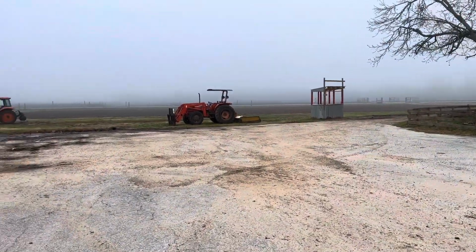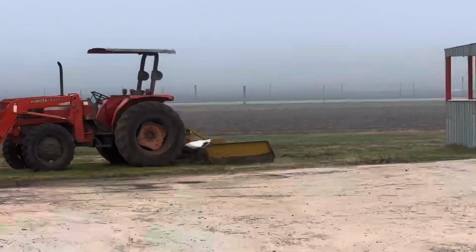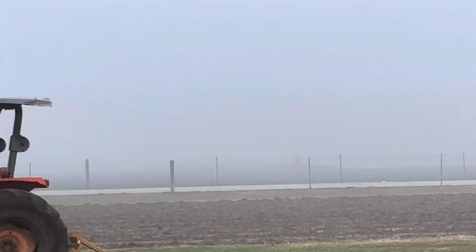When the fog gets bad here, it gets bad. You can barely see the strawberries. The fog is so bad.